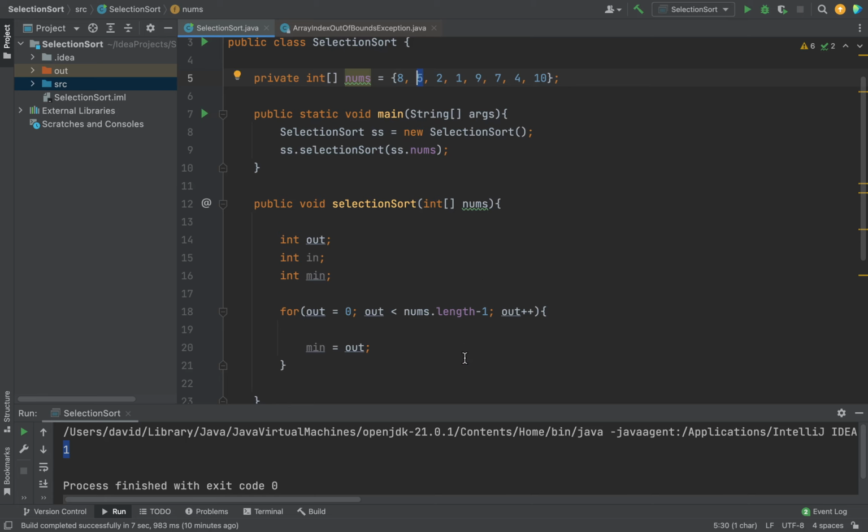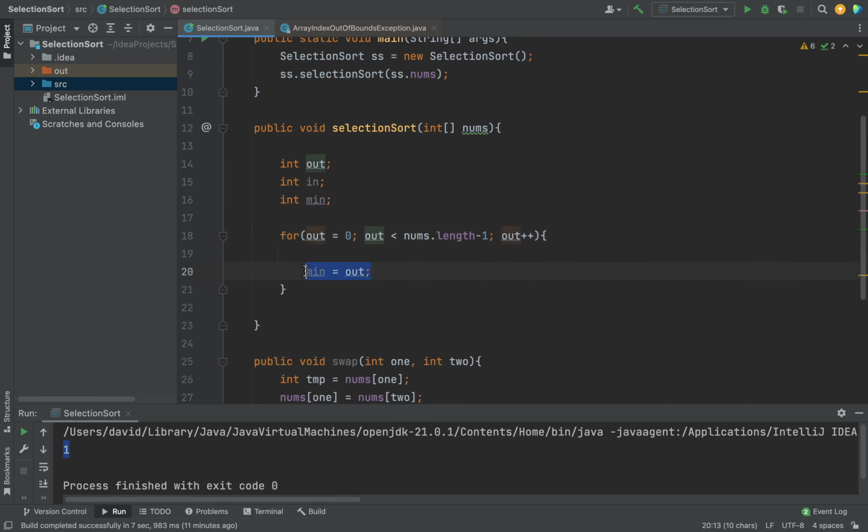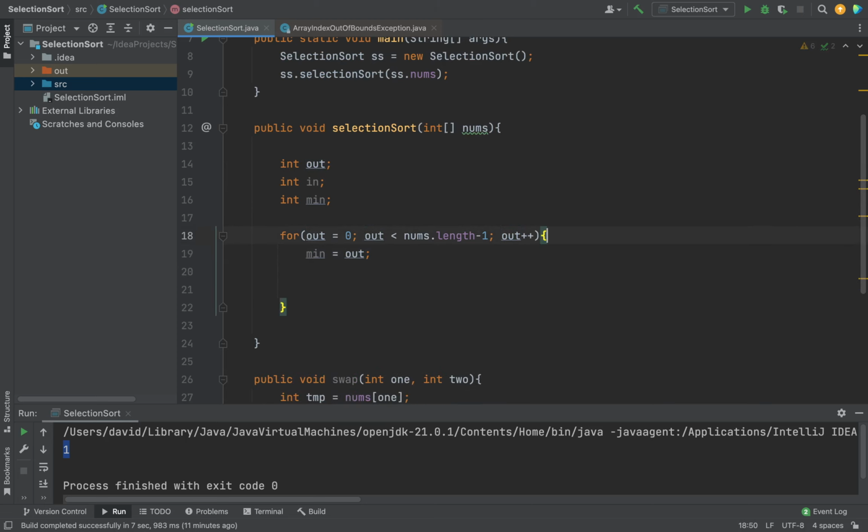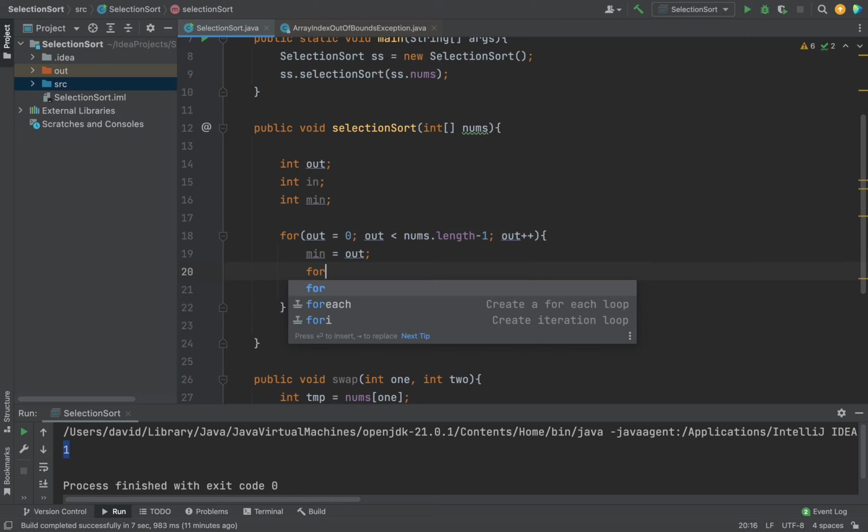It's going to be incrementing. Once we get the lowest value in the lowest index, which now is 1, we're going to increment this outer loop again, and then our holder variable, which is going to hold the minimum value, is going to be index 2, and so on. So that's going to be incrementing. That's why we have the holder variable in there, to help us hold the lowest index value.